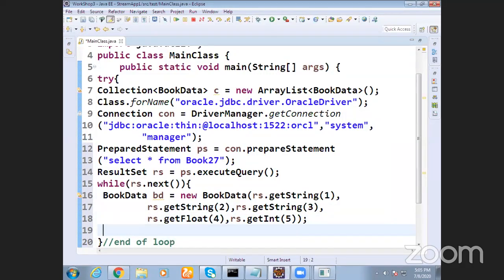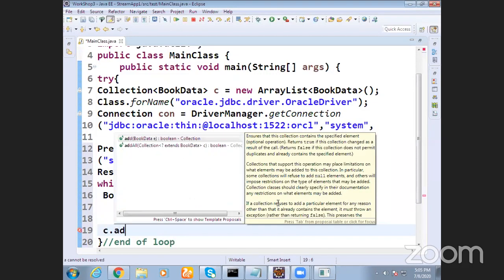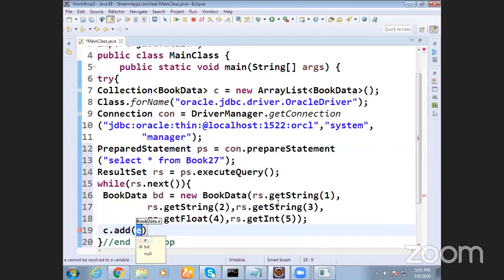Then c dot add of bd. So like this, it is added there.